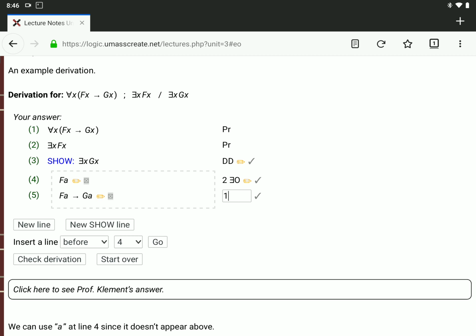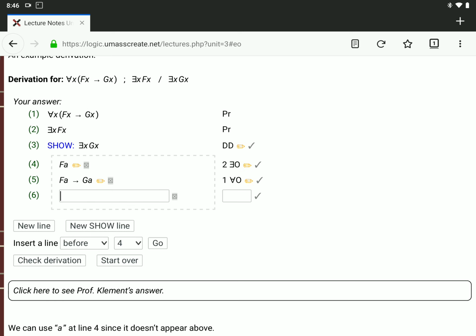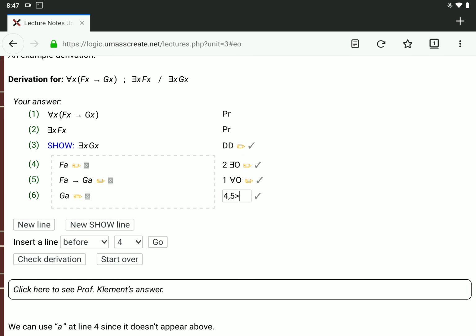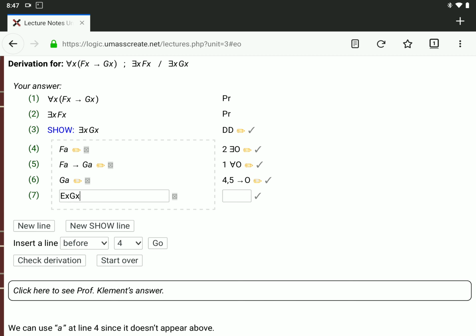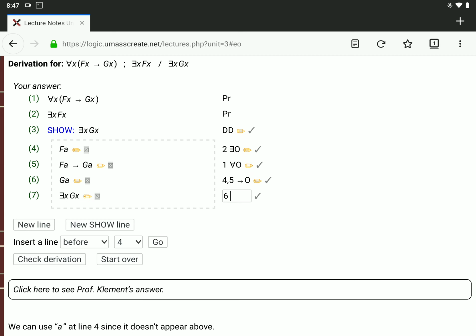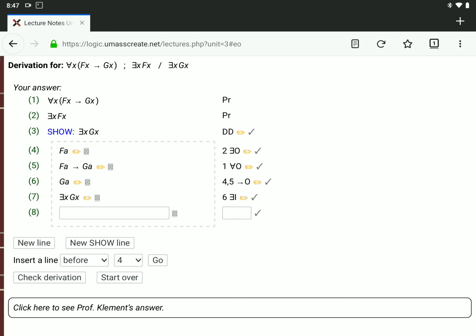That comes from line 1, universal out. Universal out doesn't have that restriction; you can use a name you're already using. Now we can do modus ponens on 4 and 5 and we get GA. Then because A is G, something is G. We get backwards E x, Gx, by existential in on 6. And that's our derivation.